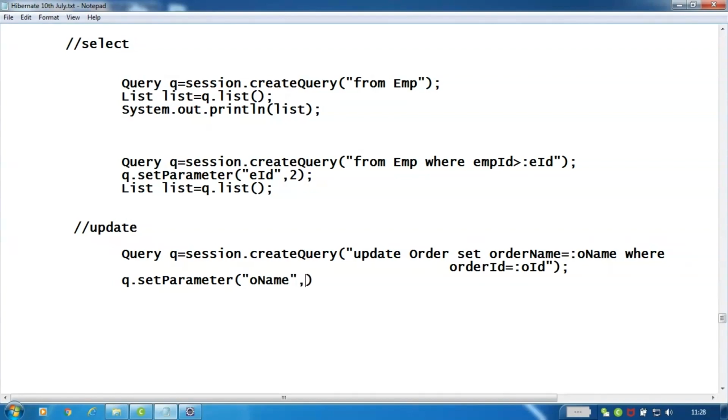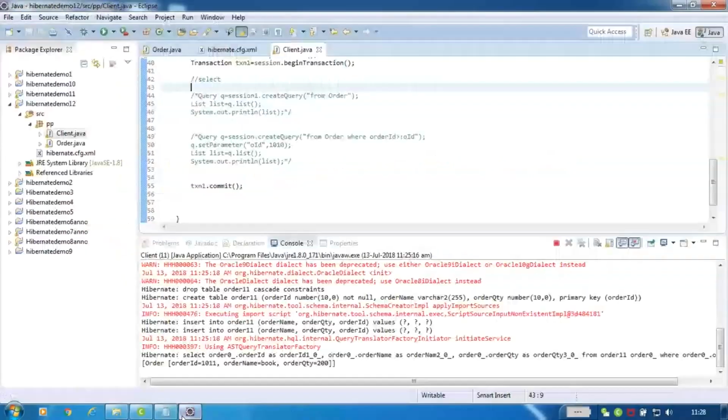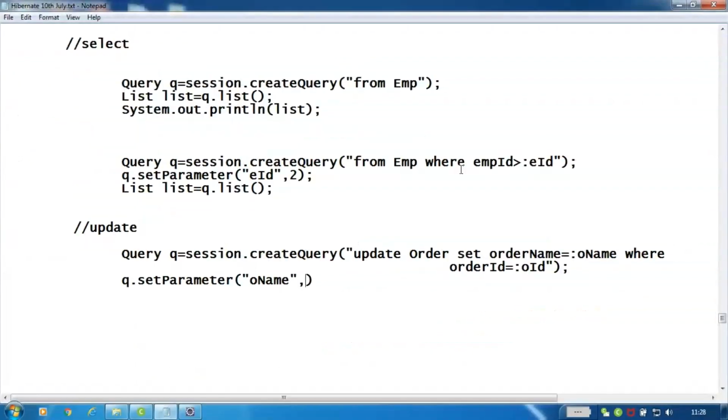What name do I want to change? Assume here the name is book for order ID 1011. I want to change this book to some other value, so I want to change the order name as laptop.